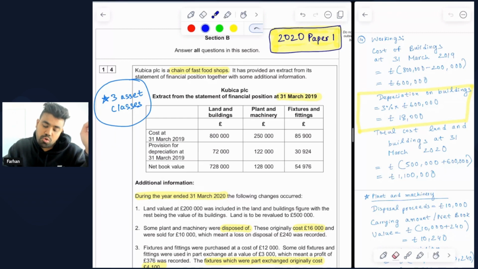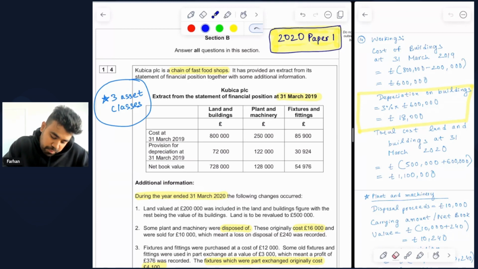So the percentage is given to us in the question as 20%, and the total cost that we have at the end of the financial year on 31 March 2020 is £93,800. So when we do this two together, we get £18,760 for depreciation of fixtures and fittings for the current year. I also want to show some extra workings here in this case as well. So what is the net book value of the fixtures and fittings that we have disposed? Okay, this could be a multiple choice question in exam, so I've decided to go a bit further into this question. So net book value of fixtures and fittings disposed.